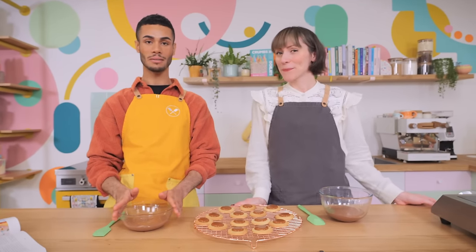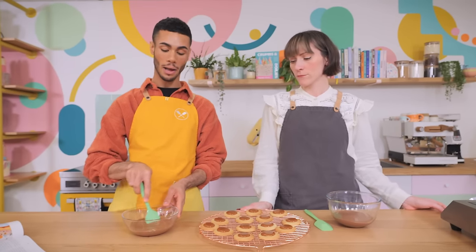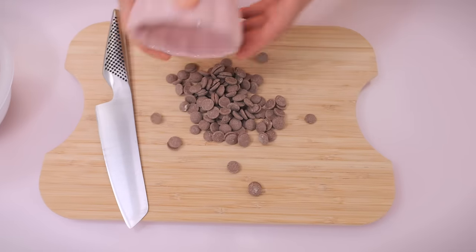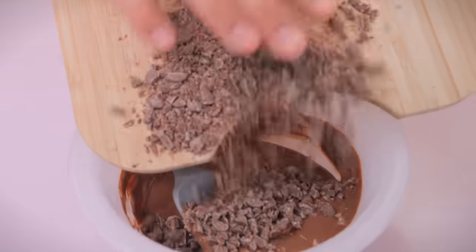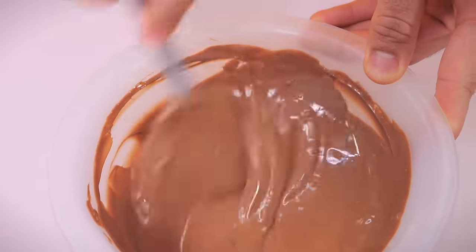Welcome back to the chocolate station. We've both got our bowls of melted milk chocolate, which I already roughly tempered. I measured out 100 grams of milk chocolate, took out about a quarter, chopped it up really finely, then melted the bulk in the microwave in short bursts until there were still a few chips left. I then added the chopped chocolate back in and stirred until completely smooth — when we dip, it should have a nice set crack to the chocolate.